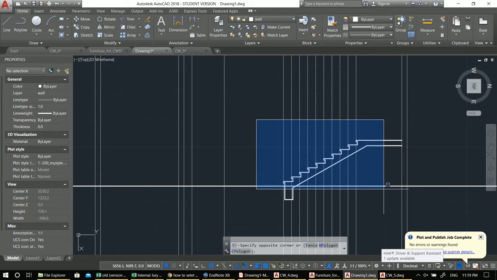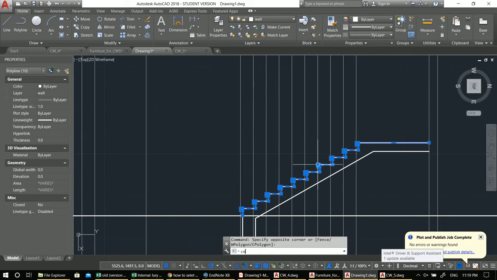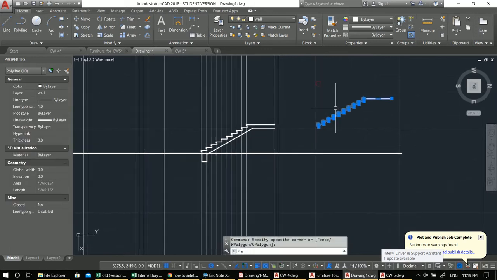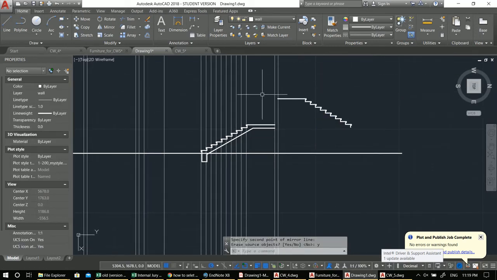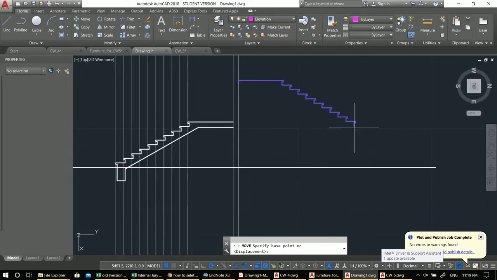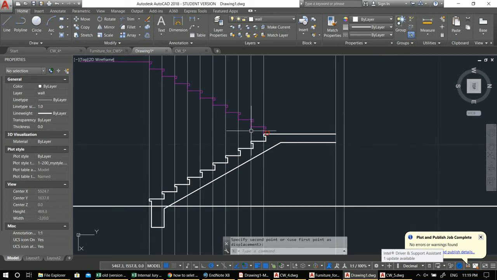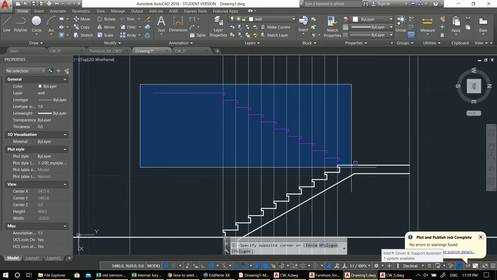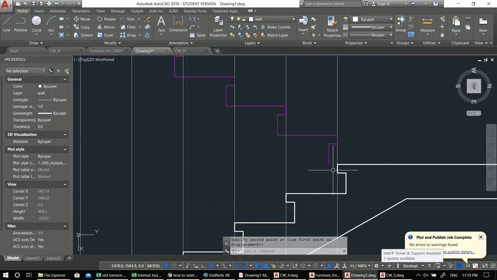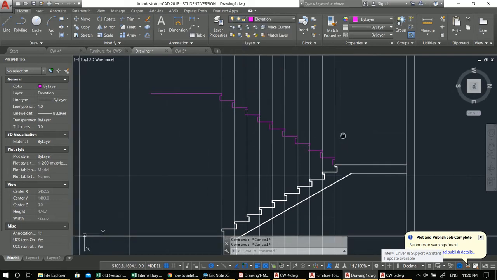Now I'll just select everything and I mirror it. I'll copy it. Let's say not mirror it. Okay, I'll copy this as the flight of stair that I have. I mirror it. Let's select this, put it in layer elevation, move it from here to where our next step starts. So this will be it. Actually, we'll have it here. Alright, so let me go back to layer elevation.